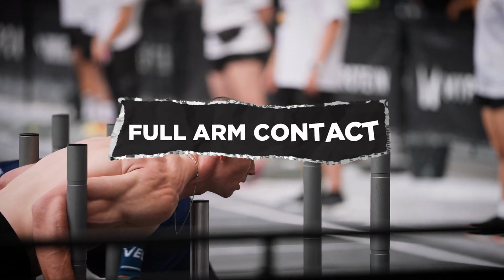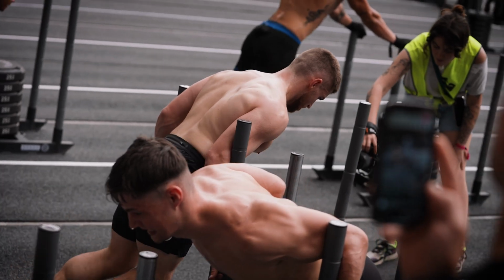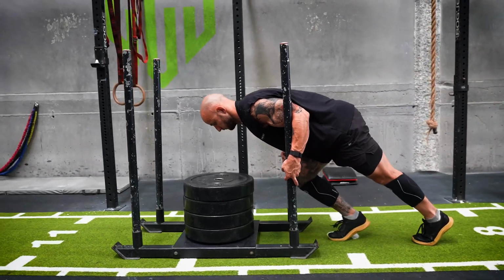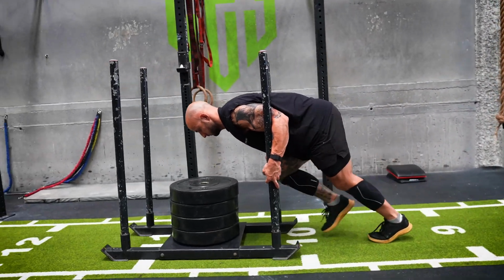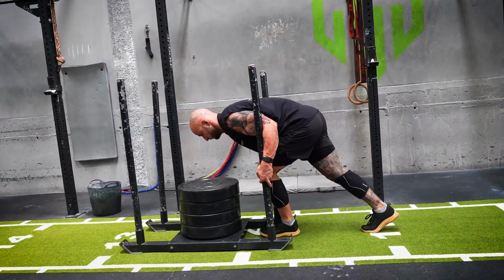Another technique that has become very popular amongst top athletes is the shoulder through forearm contact. So when we use this technique, we're going to put our shoulders through the sled and have our contact points from the armpits down. So our whole forearm is going to be in contact with the handles of the sled. And this brings our center of gravity even closer to the sled. There's a very unique thing that is happening here. We are reducing the surface area of the sled with the ground, and this allows us to push the sled with slightly less drag. At least that's what it feels like when you're using this technique.